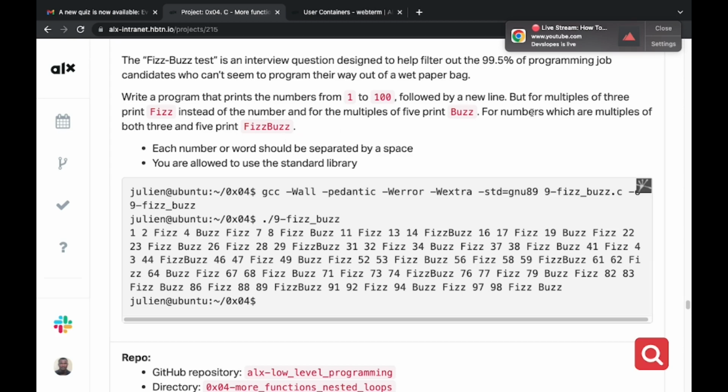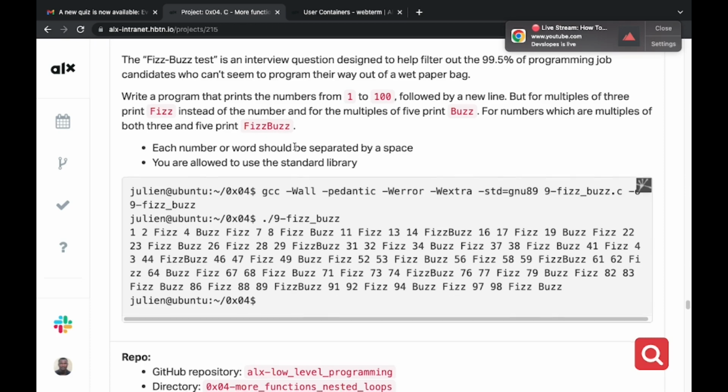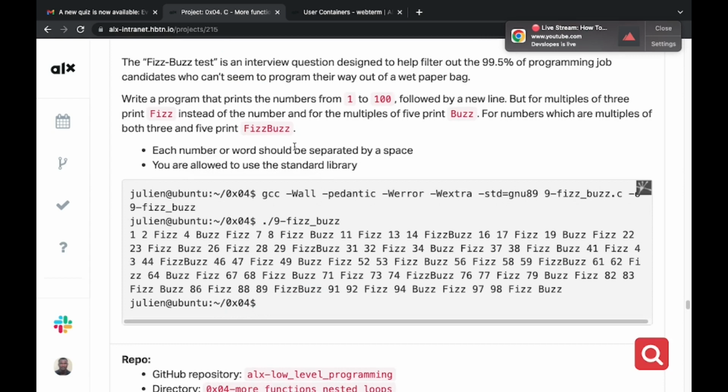So an example here, what I can tell you is that we are going to say: if the number is a multiple of 3 and also of 5, then I'm going to print this. This is an interesting part here. So the if statement is going to flow with the for statement.